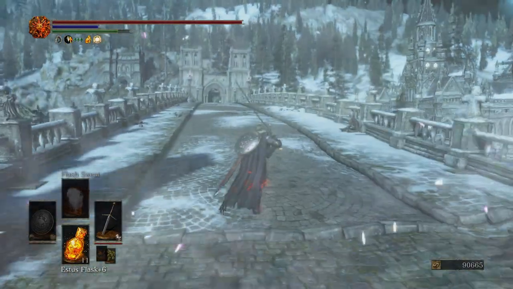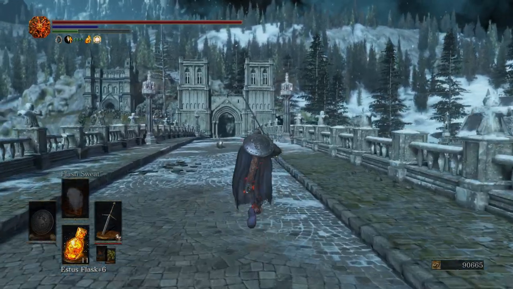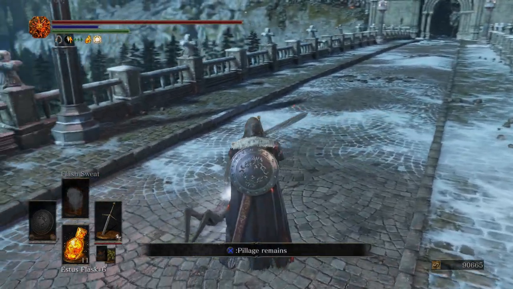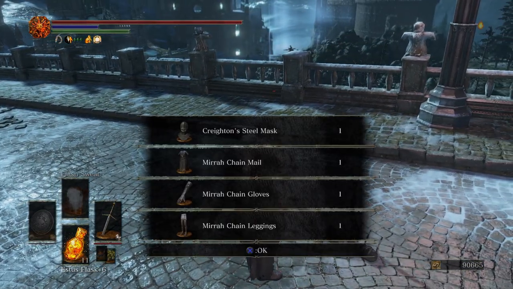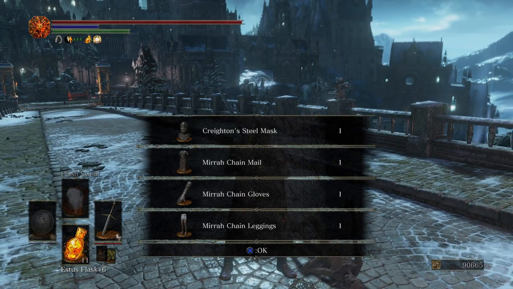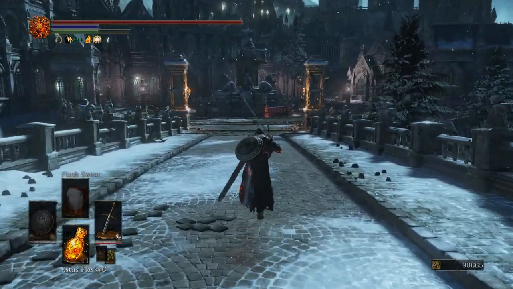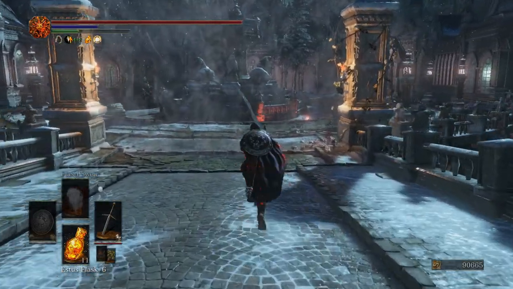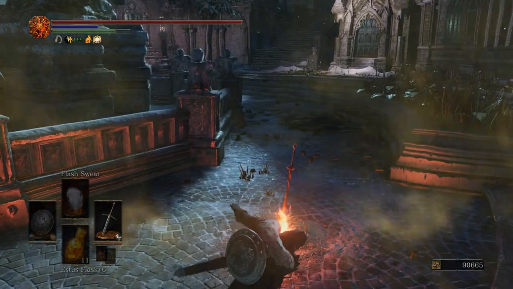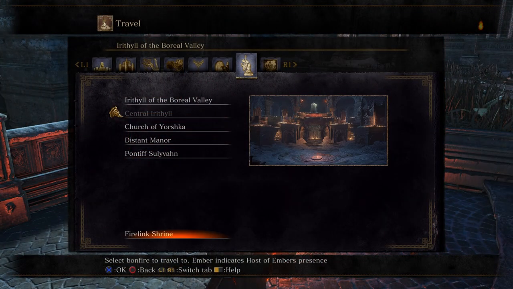So let's go back over across the bridge, and then we can see a dead corpse. Well, it's a corpse. Most corpses are dead. Reaching towards the sky, and we get Creighton's armor set, or the Mira set. Now we can head back over to Firelink Shrine, go meet up with Grey Rat, and talk to Yuria again. So I'll see everybody at Firelink Shrine.